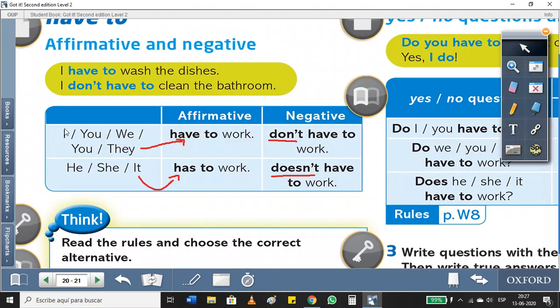So please be attentive here. Remember, for affirmative sentences we're going to use with I, you, we, you, and they 'have to'. In the negative sentence we're going to use 'don't have to'. He, she, and it go with 'has to'. In the negative sentence, 'doesn't have to'. Es muy importante que aprendan eso porque con esta tablita van a poder hacer todos los ejercicios que vienen. So thanks for watching this video and see you in classes. Bye.